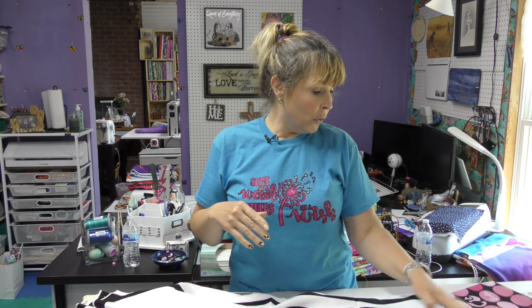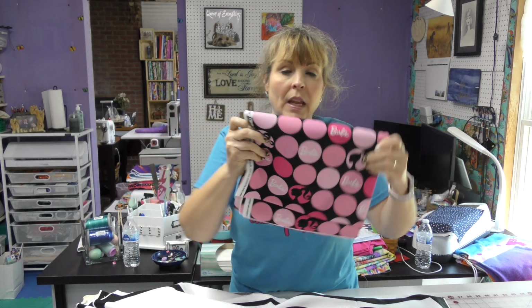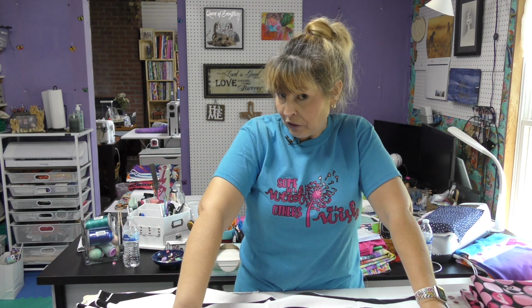That's okay. So I ordered this panel from Fat Quarter Shop. And then I ordered this jelly roll. And I also ordered this fabric for the backing. I was being a little thrifty, and I didn't want to order like a 1-yard bundle of all the coordinating fabric. I guess I didn't even want to order fat quarters of all the coordinating fabric. So this is what I have to work with: a panel, a jelly roll, and some quilt backing.